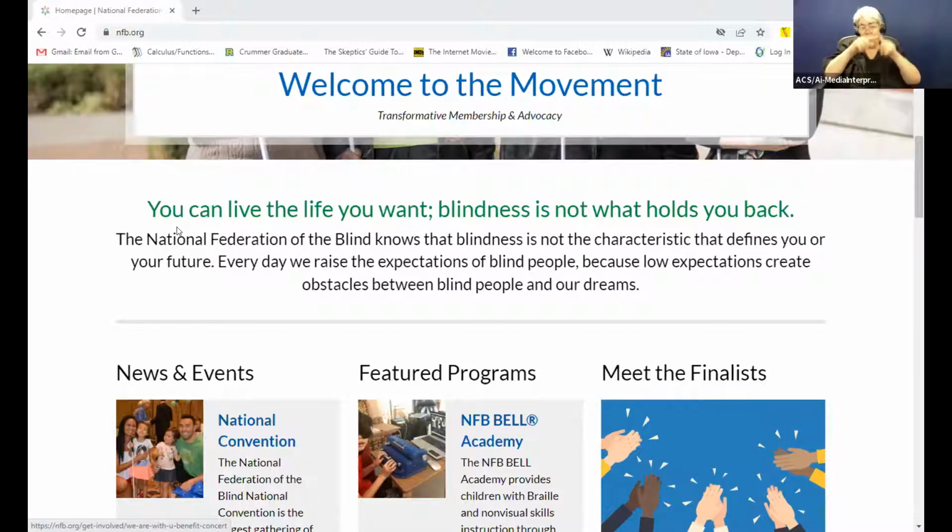What's up here is a dialog box with a list of all of the hyperlinks on the web page, so I can arrow up and down. National Convention, 13 of 113. National Convention. Register now for National Convention. We're with you. A benefit. So those are just some of the links on the web page, but instead of tabbing to them or arrowing to them, they're all just in a convenient list box, and I could press enter on any of those to move focus to that link and activate that link.